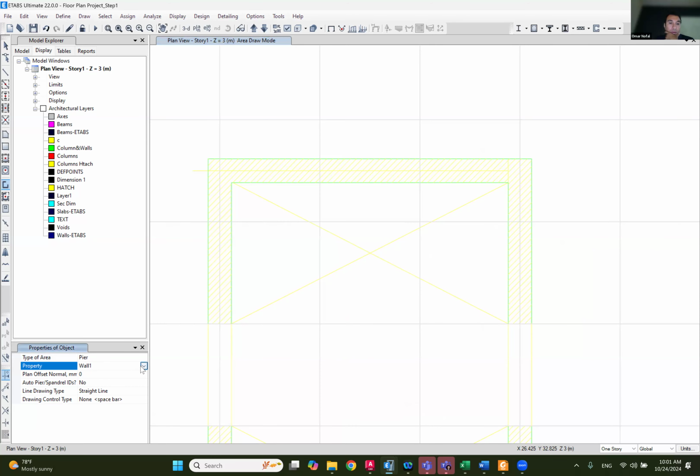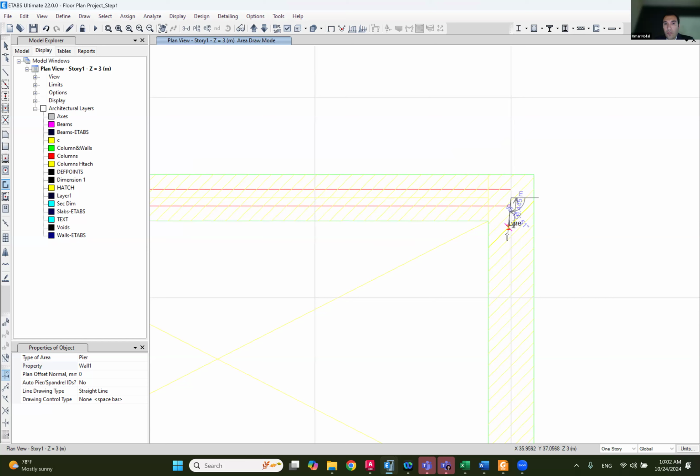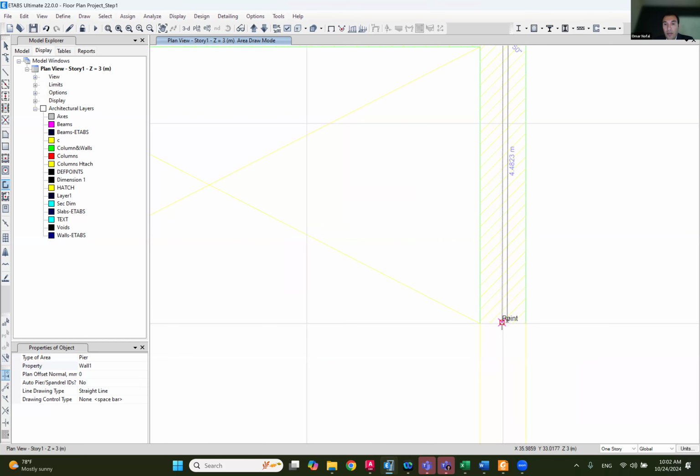Let's say this is the wall that I want to draw. I will come here to this point and make sure you are snapping to the right location, and then here. It looks like it's not the right dimension.